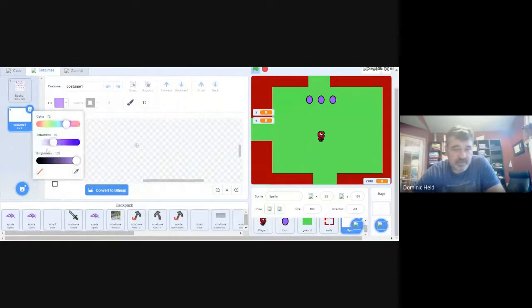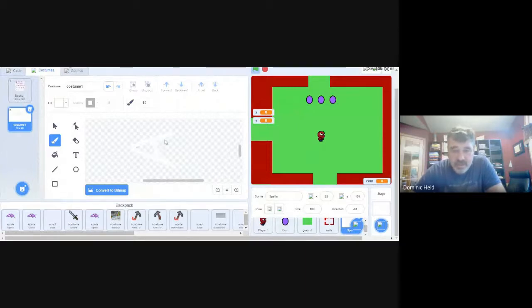So that's okay, I can paint it. And I'm going to draw the webs. Really hard to see because I chose white. And we'll just see what that is.